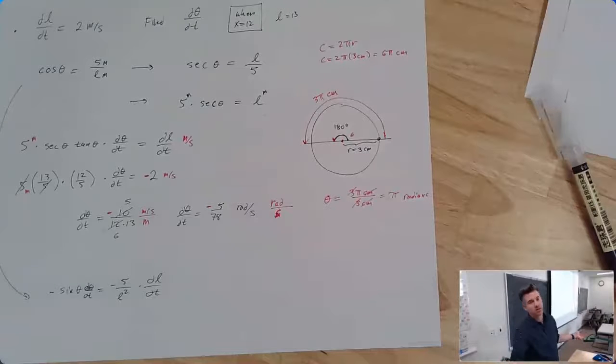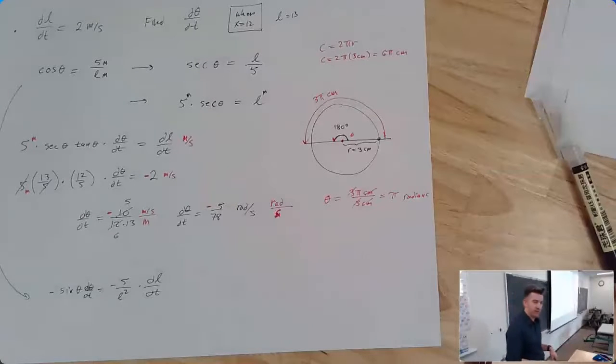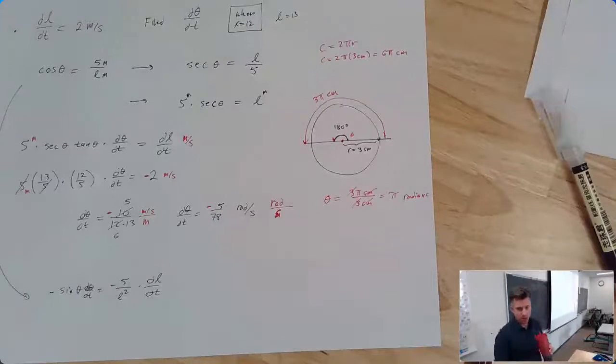And what we usually do is we just say, okay, we know we're going to get radians because we're talking about an angle, but this is kind of the rationale behind that. Hopefully that helps you understand a little bit why we get radians per second. Kind of weird, but that's what we get. Okay, we'll do one more example and then we will move on.